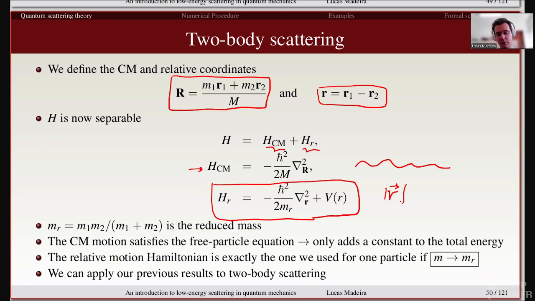If we go back and look at the equation that I wrote for a single particle, it's the same thing. We just have to replace everywhere where we had the mass of the particle, now we have to replace it by the reduced mass of the two-body system. So everything that we did so far applies. We just have to go to the center of mass frame and substitute all the masses that we had before by the reduced mass. Okay, and if we're talking about the same particles, they are equal mass. I just have to divide the mass by 2, so it's just a factor of 2 different.